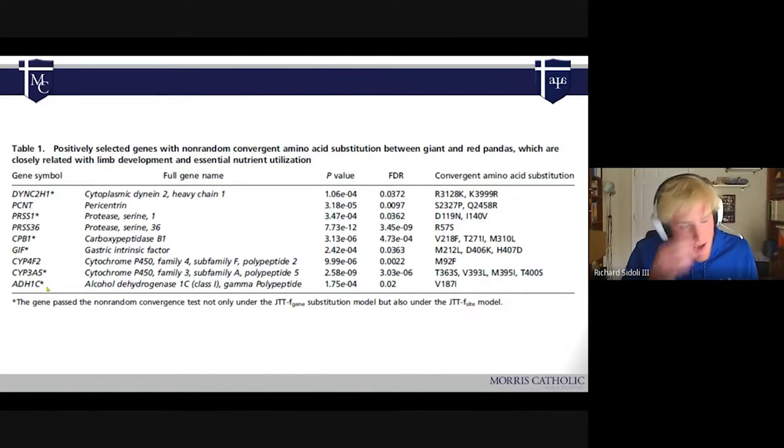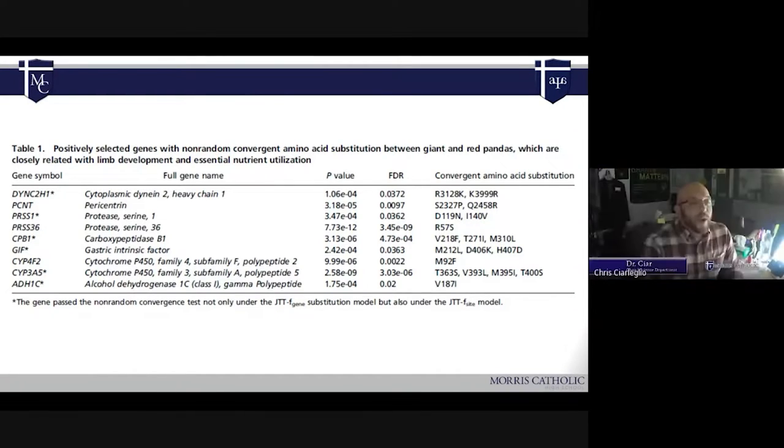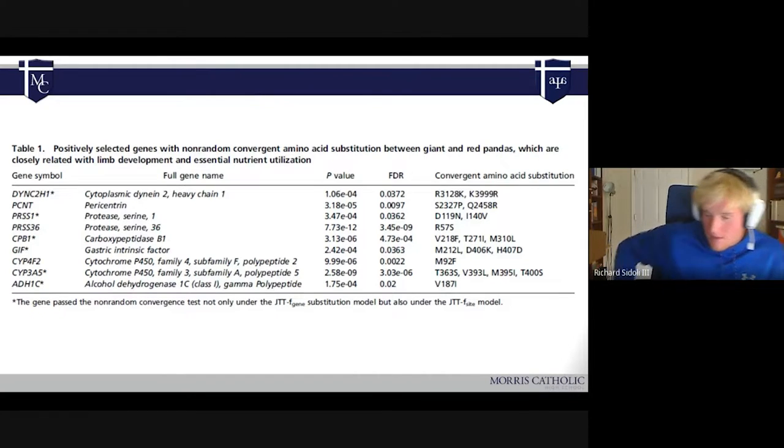The bottom two deal with vitamin A deficiency, which is also lacking in bamboo compared to meat. Vitamin A is very essential for their dark vision. So like vision at night, because both pandas operate both in the day and nighttime. So they need to be able to see at night to actually get around. The alcohol dehydrogenase, there is a chemical called retinol and another one called retinal. The alcohol dehydrogenase actually converts retinol and retinal between each other. So it deals with creating a concentration that works for the pandas body to then be used in the formation of parts of the retina.